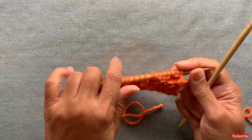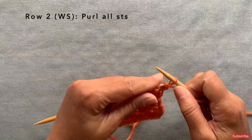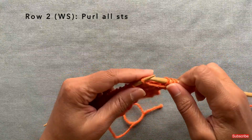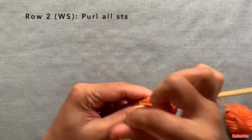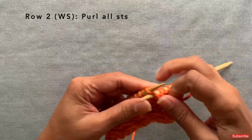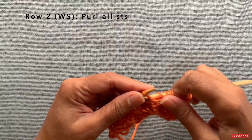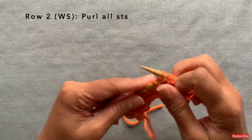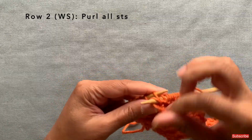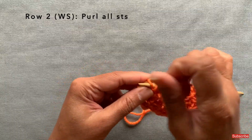Row 2, it's just purl all the way across. In fact, row 2 and row 4, purl all the way across. So super simple. And your fingers and mine can use a little bit of a rest here, because you're not doing that little passing over the 2 stitches bit. And it's a little unusual where you're passing stitches over on the left needle, because we're more used to doing that on the right needle when we do a SKP or an SK2P. So a little bit unusual, but after you've done this a couple times, it'll be super easy. All right.